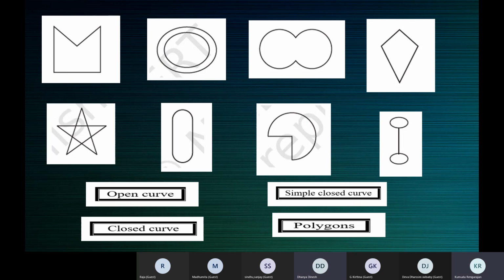So we are smashing the definitions. We are just smashing out the definitions. We are creating our own. Please think, children, what is a curve? A figure that can be traced on a plain paper with the help of a writing instrument without lifting it.